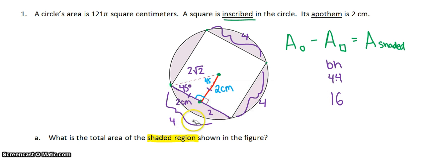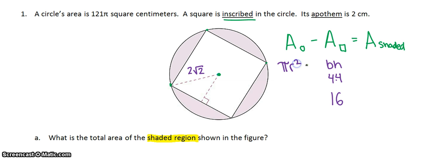Now I need to find the area of the circle. The way we find the area of the circle is π r squared. In order to find the area of the circle, I would need to know what the radius is. Using my 45-45-90 triangle, I found it was 2 root 2. So it's π times 2 root 2, that's my radius, squared.